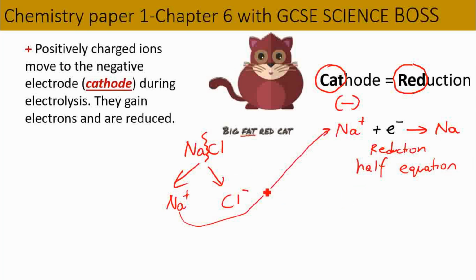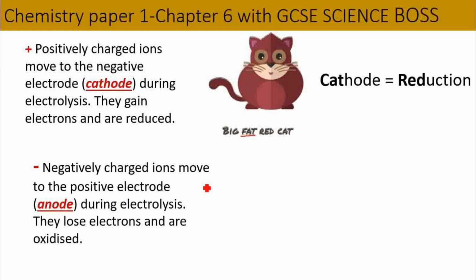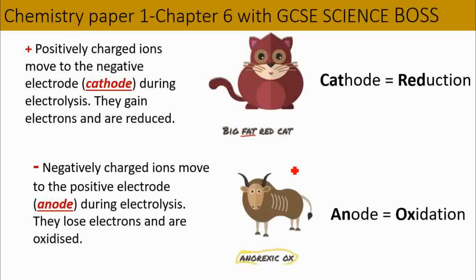Still thinking about my same example, sodium chloride, my chloride ion from my sodium chloride is going to go to the anode. Just remember, an oxidation: oxidation is going to take place at the anode, which therefore means that my chloride ion, when it goes to the positive end, is not going to remain as a chloride ion.